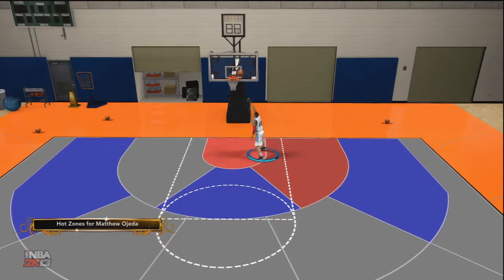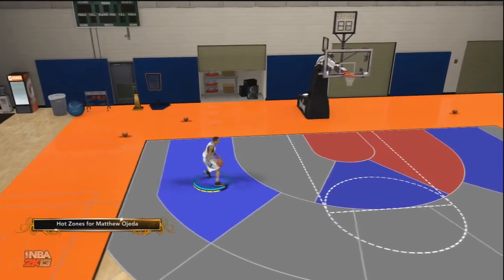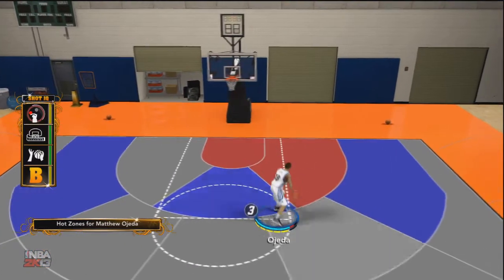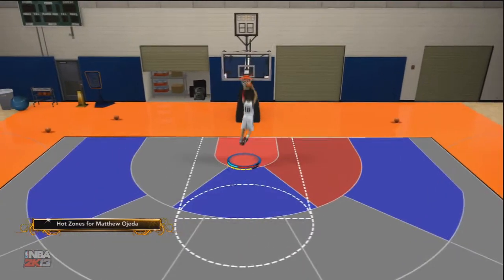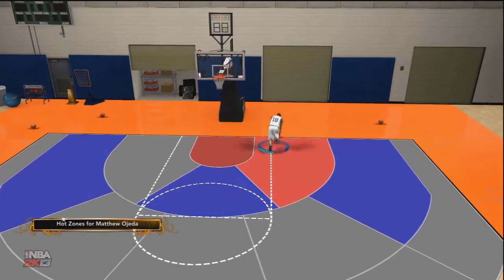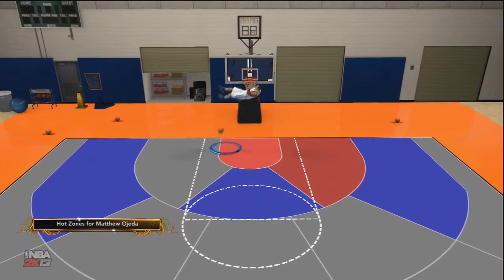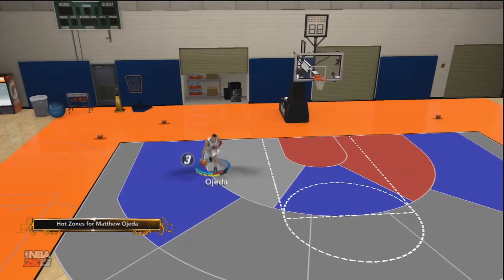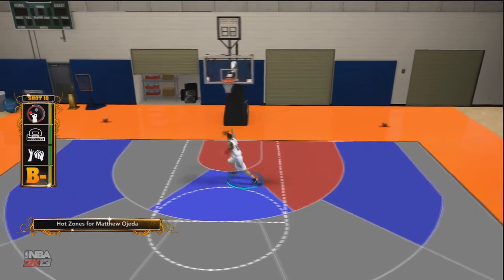After losing the game, we only lost by like 5 points, and I shot about 60 to 70%, I think. And what I thought is, maybe if I would have made a couple of key shots that I missed, we could have won the game. So I decided to come in to shoot around, look at the Hot Zone, and check where I could have fixed my performance. And as you notice, I got blue in both baseline mid-range shots, and then where you would do your floater, like in the paint, close range in the paint.